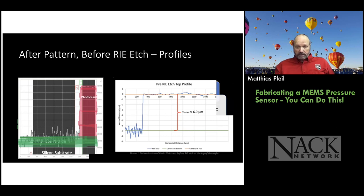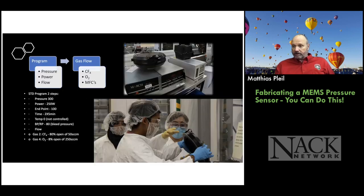All right. So now we know how thick our photoresist is. Next step, we're happy with the pattern of the chamber. We need to etch it. So we use a reactive ion etcher called a March CS1701 etcher, and you can see it there. We refer to it as a waffle iron. Kind of looks like that.